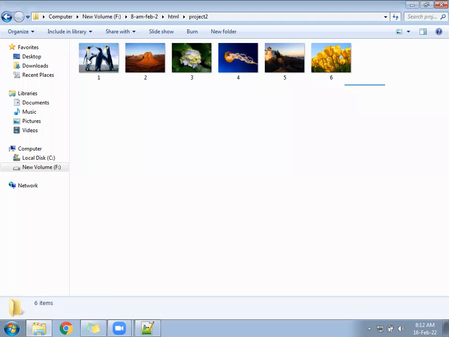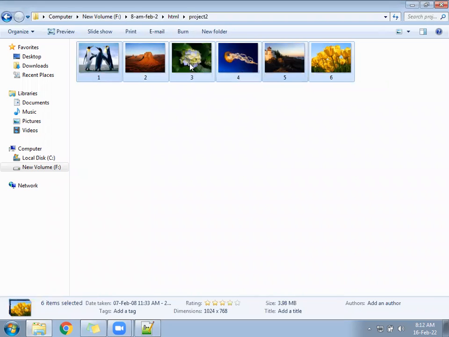Keep this and store safely. Whenever we require, you can use these photos. Thank you. Download everything, keep in a folder on desktop. Whenever you need, you can use these photos.